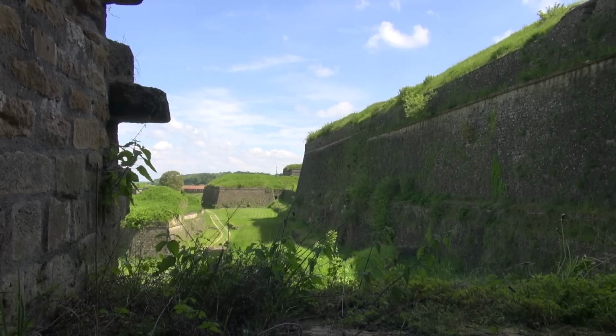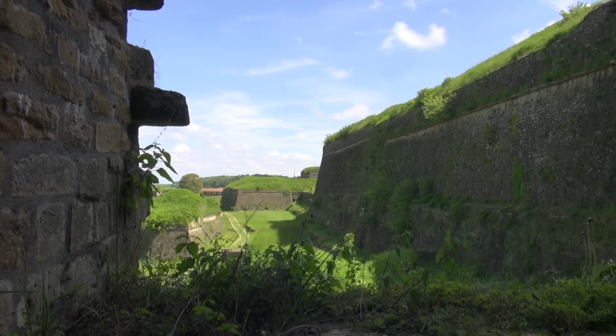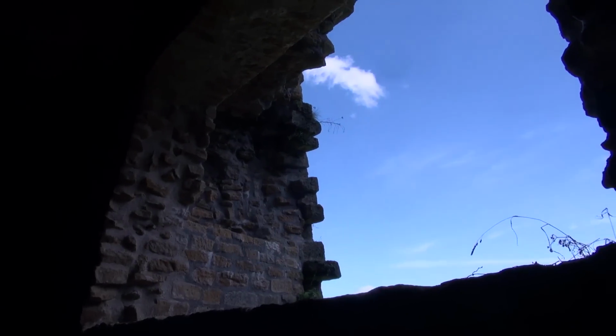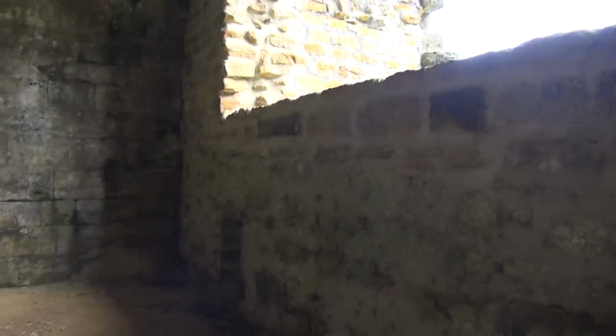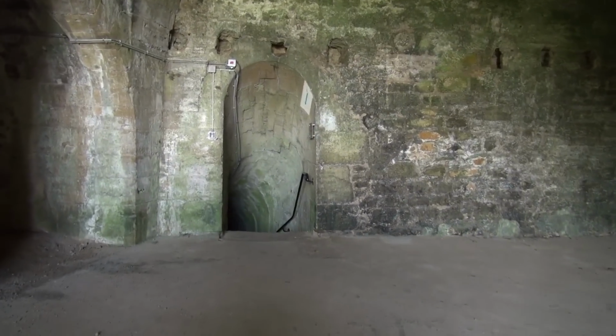I can give you a good idea how thick the walls are. We're back to the construction part again. Are we halfway down already? Yeah, it didn't feel like we were going down at all. This must have been a firing point of some sort. They had a cannon really far along the ditch. They'd have had a platform with one of those big Hotchkiss revolver cannons. Those things were designed to stop you getting into the ditch, or stayed in the ditch.